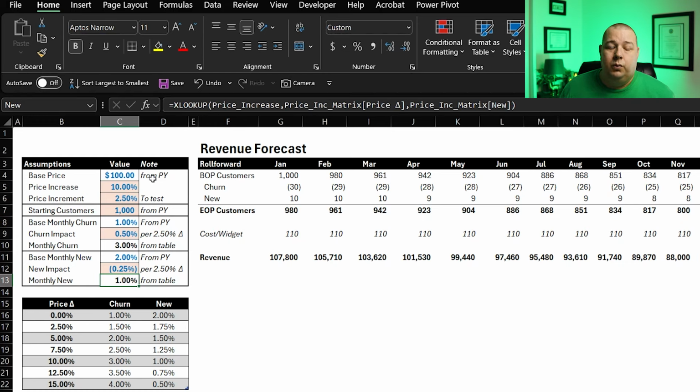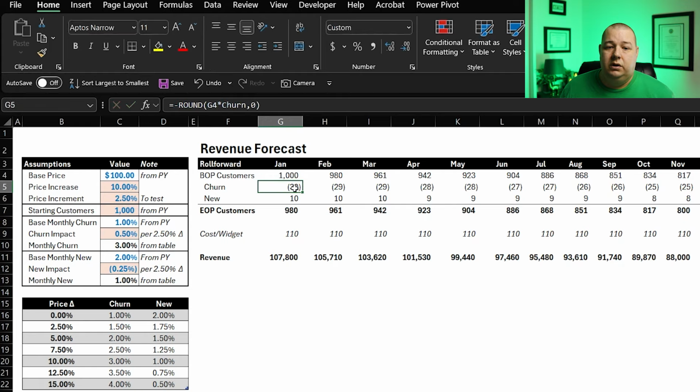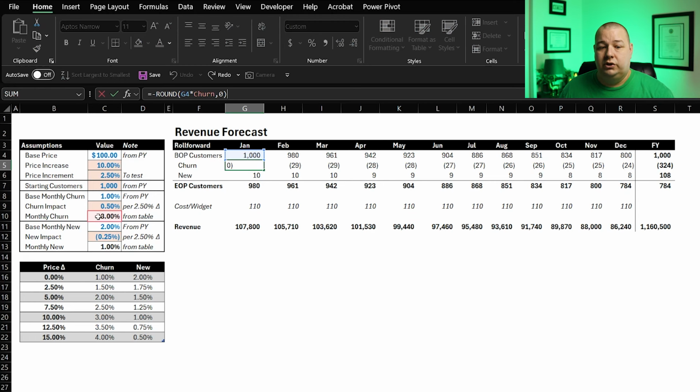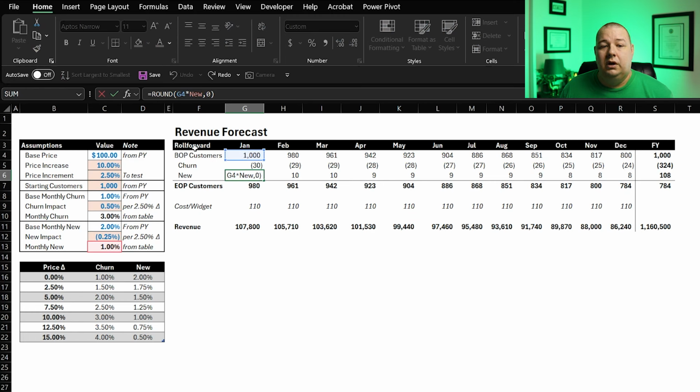So all of this works together to form the engine of the ultimate financial model. Again, this is linking to our customer start. This is taking that number and multiplying by 1 plus the churn rate that we agreed to. Note, anytime you're dealing with customers or units, those shouldn't have decimal places or fractions. You can't have a fraction of a customer. So you're going to round those. I'm rounding to the nearest number. And so that means we've got 30 churned and 10 new, because this is taking that starting number and multiplying it by 1%, which is our number here.